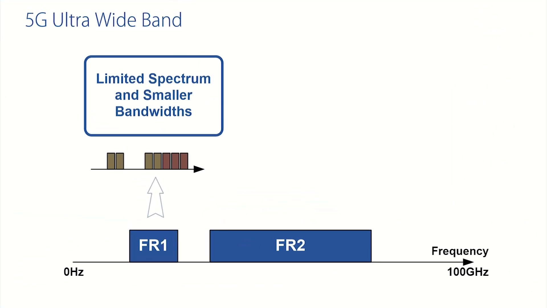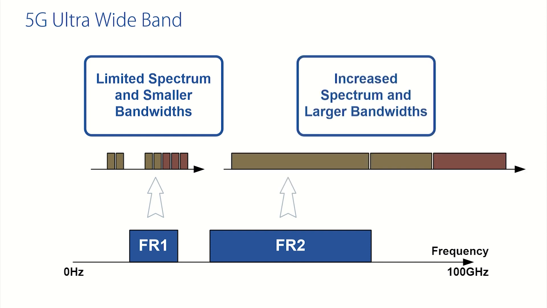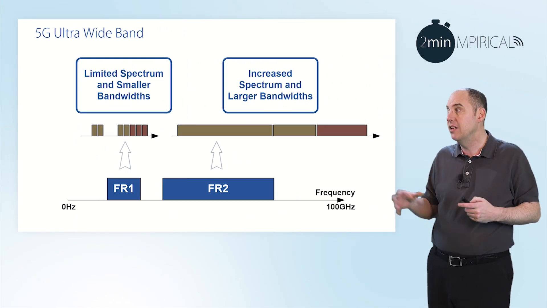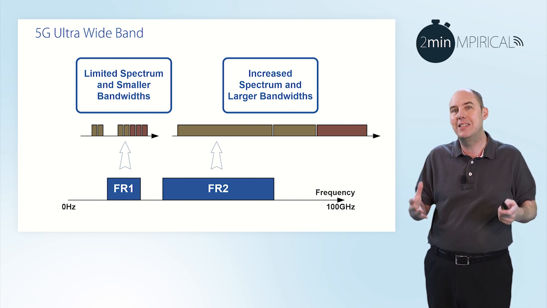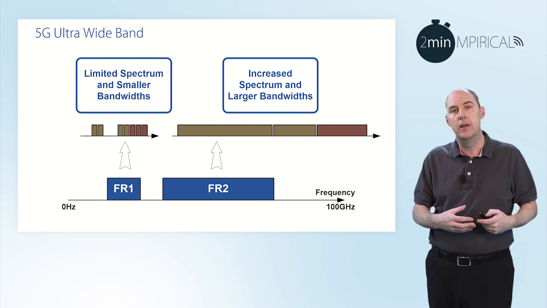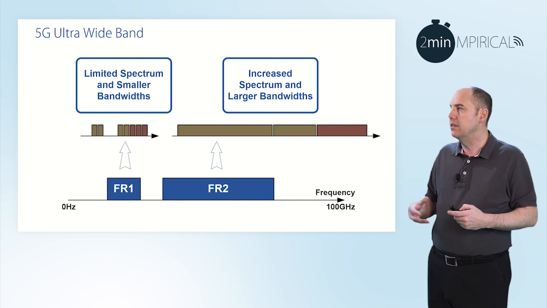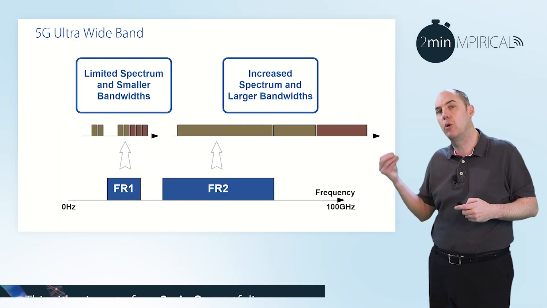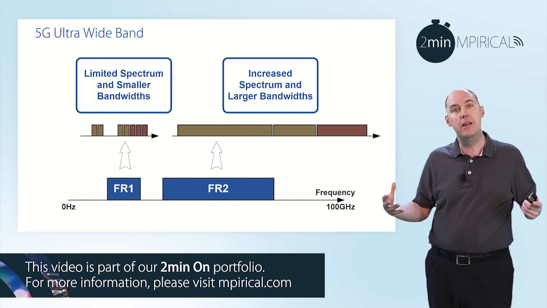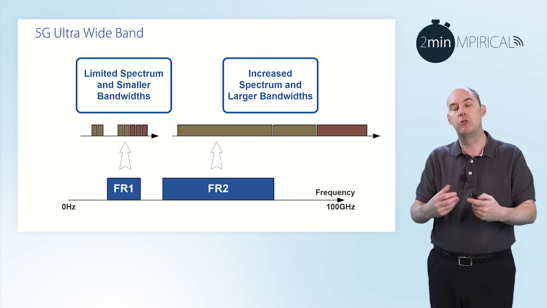When you look at frequency range two, just considering the amount of spectrum available, some of these bands are very big. In some cases, the amount of spectrum is potentially 10 to 20 times more than the low and mid band spectrum that a service provider had access to. So when it comes to allocating resources, a service provider might have multiple wideband signals — potentially 100, 200, 300, or 400 megahertz channels — and then aggregate more of those together. This is where the term ultra wideband comes in: it's more of an implementation of lots of wideband signals being effectively aggregated together to give you those ultra high data rates.